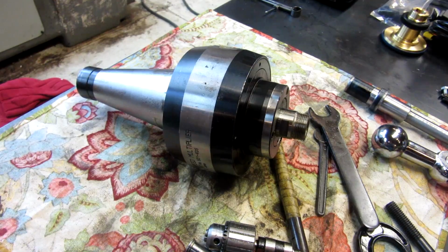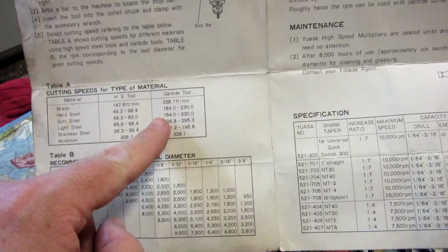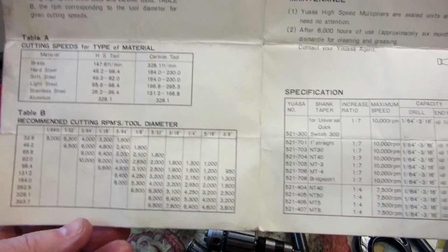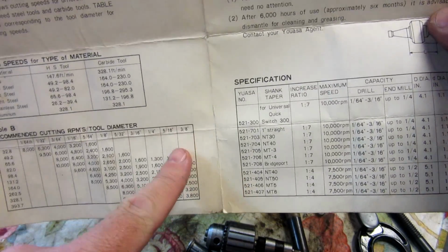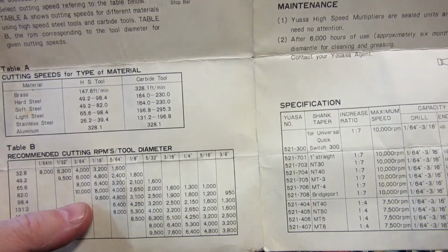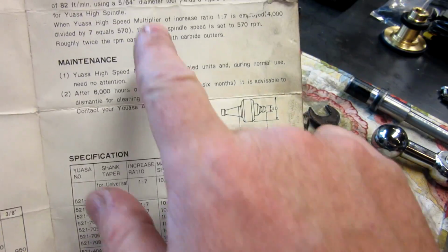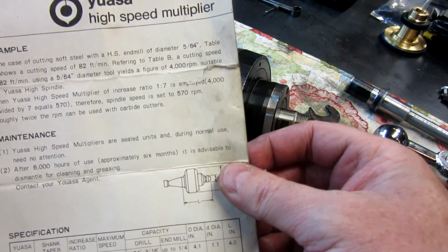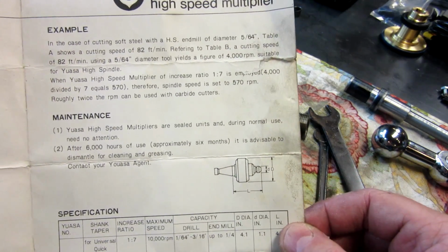And it comes with a nice little instruction manual here. The instruction manual gives you cutting speeds for type of material in surface feet per minute with high speed and carbide tools, and then recommended RPM based on the size of the cutter. And again, the max is 3/8 of an inch. The max RPM for the whole device, they don't want you running it past 10,000. Then they give you an example of how to walk through calculating your speed and feed. And maintenance says they're sealed units. After 6,000 hours of use, it's advisable to dismantle for cleaning and greasing.